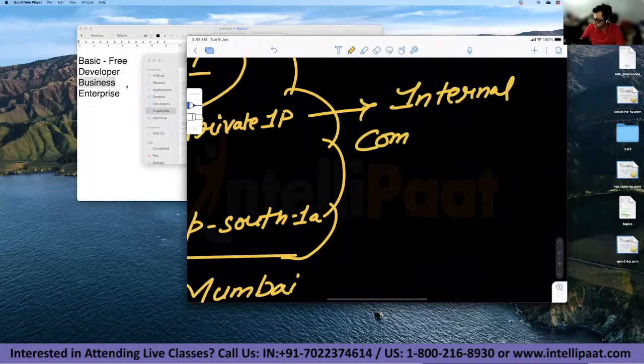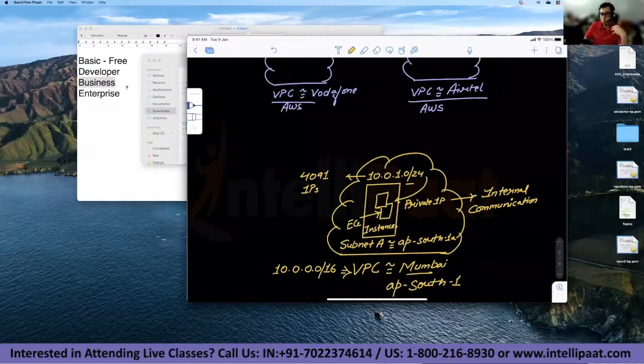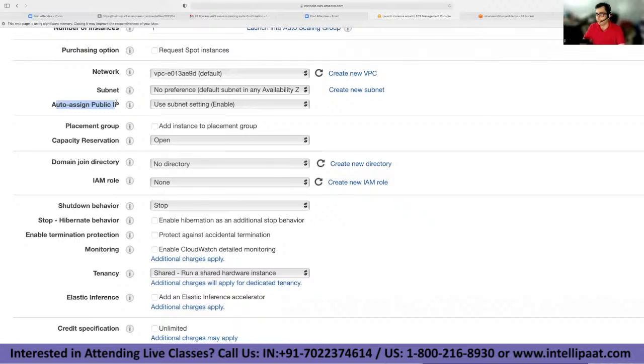So if two instances in a VPC want to communicate with each other, what are they going to use? The private IP. Now, what if the instance within the VPC needs to communicate with the internet? Then you can auto assign the public IP, so that apart from the internal communication, this instance can be public in nature and can talk to the internet. For example, if you deploy any website or web application on this instance, it can use the public IP.